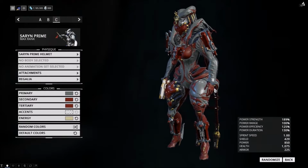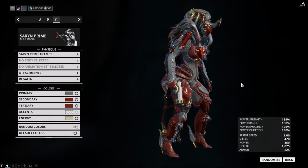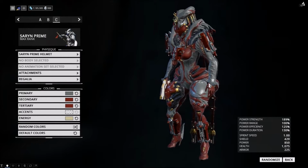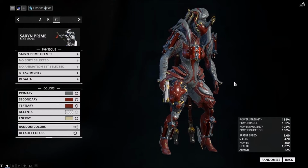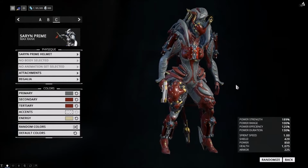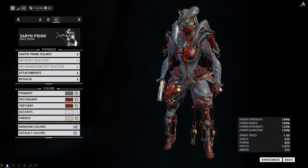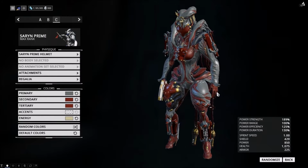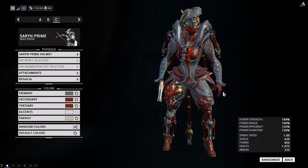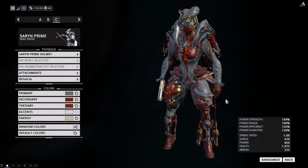Alright, so for armor collection videos, I've decided I'm just going to put them on frames I think they look good on, and then show you the frames with the armor sets on. So we're starting off with Ember Prime here. I thought she looked pretty cool with this armor set. Now I will be showing the Warframes that I think it doesn't look good with, and I will give you examples of why. I won't show you all of them, but I will show some of them that I have major complaints with.